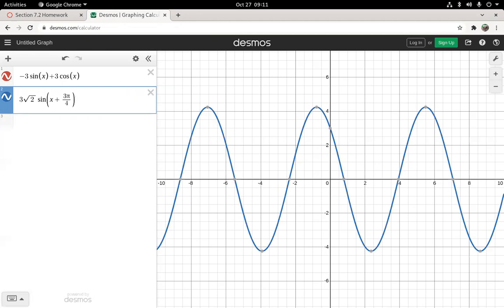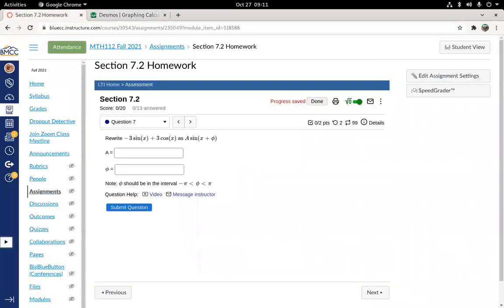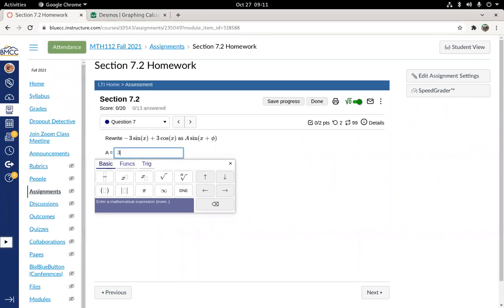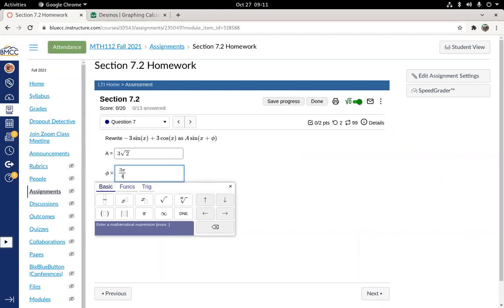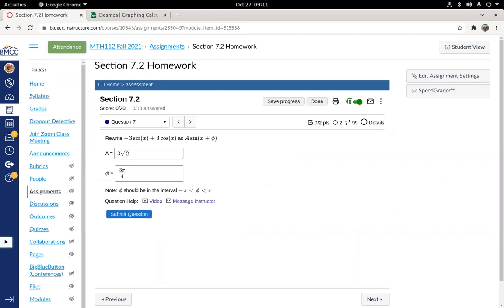Notice that the blue wave, if I turn it off, sits right on top of the red wave. All right, so we did find a multiple and a phase shift. So the new amplitude and phase shift is this sine plus the cosine. And it turns out because of the angle sum formula, we can always do that. So again, we found a to be 3 square root of 2 and phi to be 3 pi over 4. And the graph confirms that.